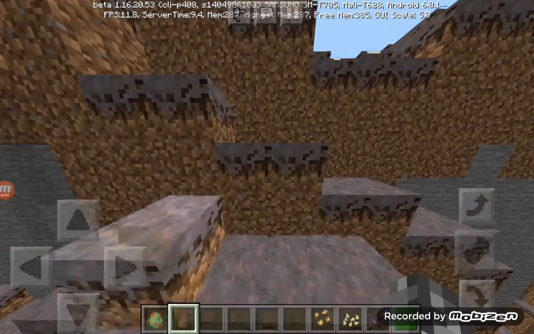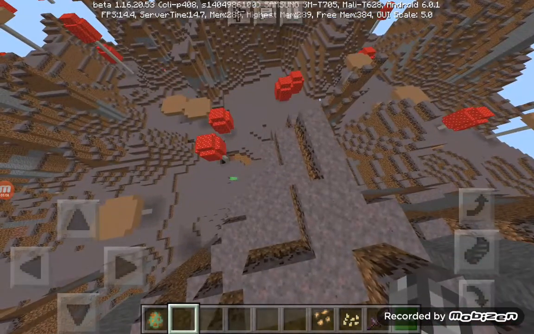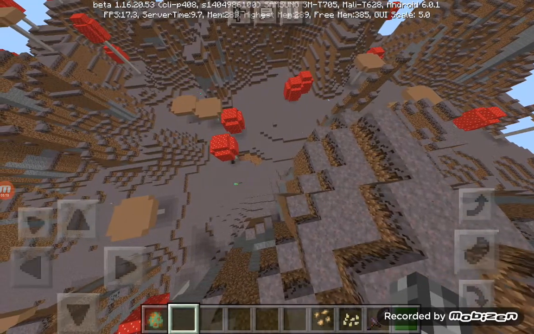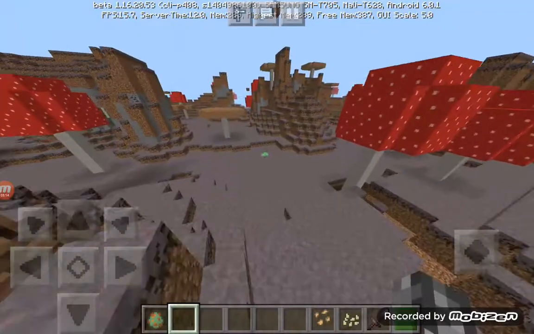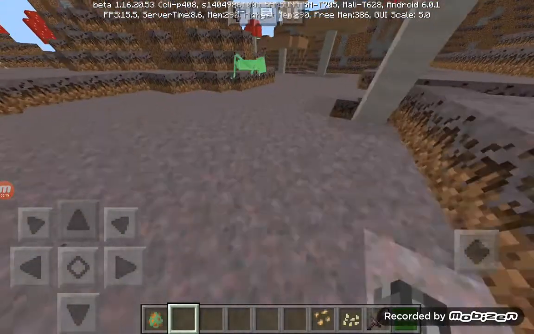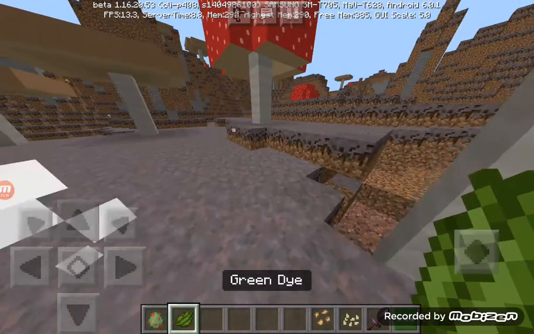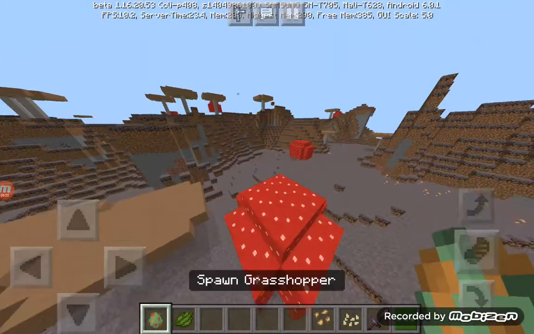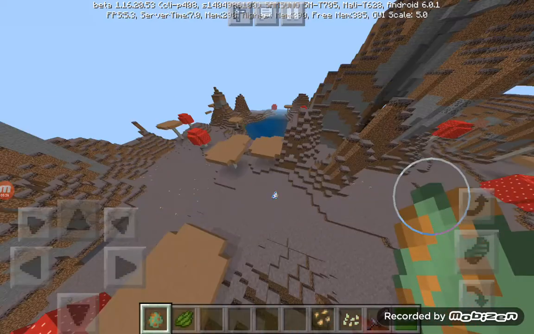Alright, so when you kill it, it drops a green dye. Grasshoppers will jump out and they will drown. Yeah, he's crazy now.